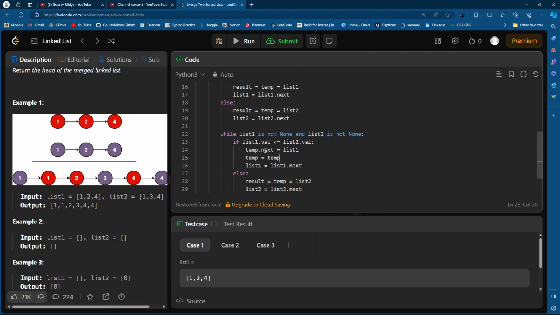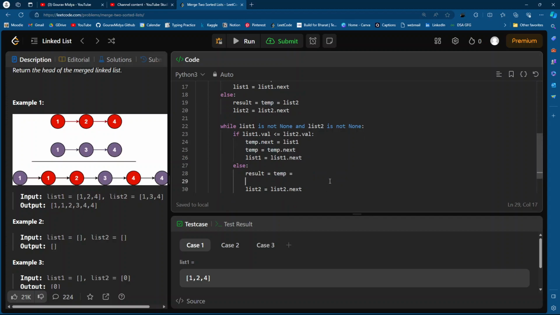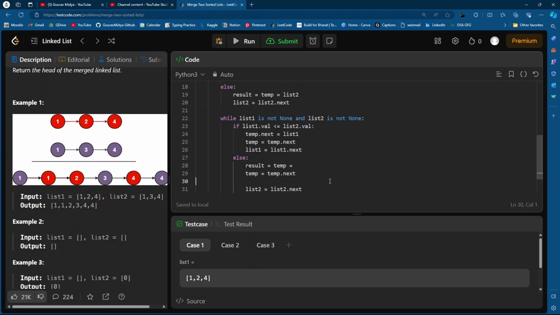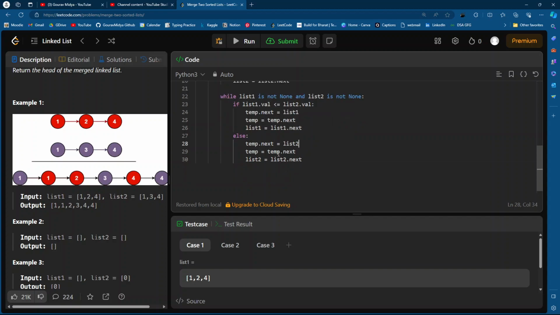Temp equals temp dot next. The same thing will come over here. Temp dot next equals list 2. We increment list 2 and over here we increment list 1.